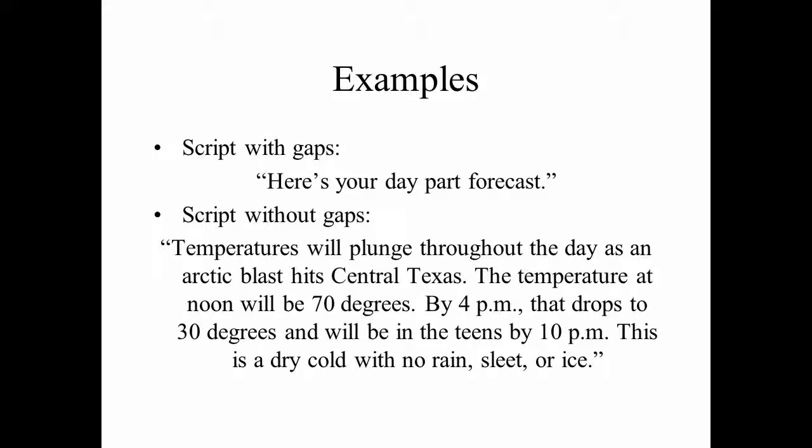A script with gaps. Here's your day-part forecast. A script without gaps. Temperatures will plunge throughout the day as an Arctic blast hits central Texas. The temperature at noon will be 70 degrees. By 4 p.m., that drops to 30 degrees and will be in the teens by 10 p.m. This is a dry cold with no rain, sleet, or ice.